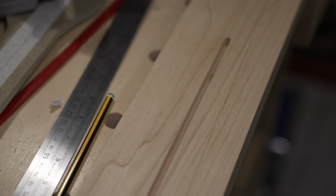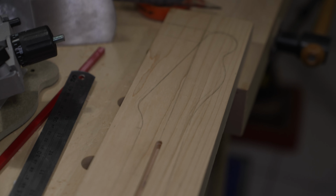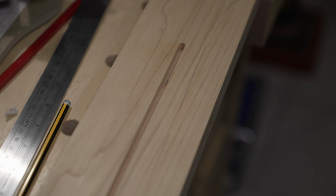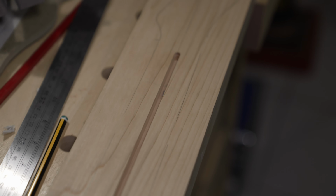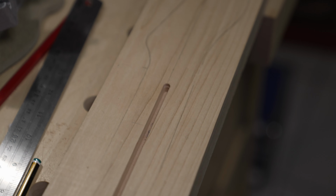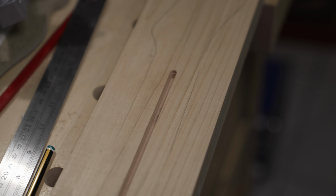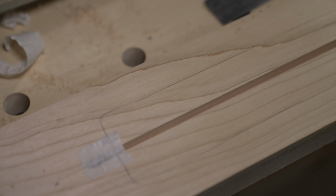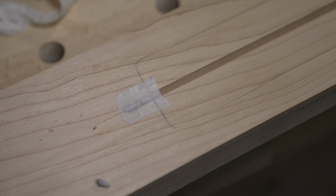So I've had to use some mathematical wizardry, or improvisation actually, to readjust the design of the neck over to one side. So I had to recenter it all, which I'm coming to terms with the fact that I'm going to have to find lots of workarounds. I imagine a lot of people doing this sort of thing end up with their own ways of doing it.